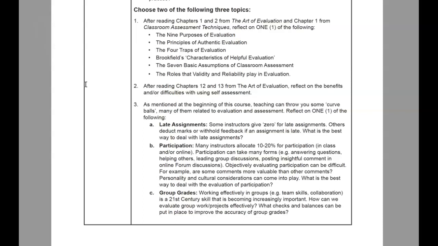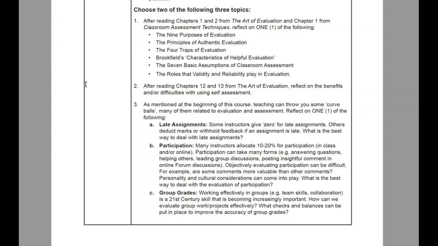However, I will open this up a bit more and say, if there's something else that caught your eye in those 3 chapters of readings and you feel it's important for you to reflect on it, I will accept that too. This is really about your professional practice, and we all work in very different contexts. So you may find a topic that, after going through this reading, is more important, but it must be from those 3 chapters.